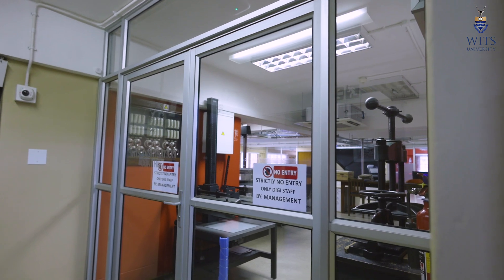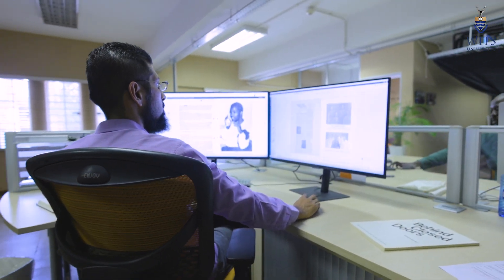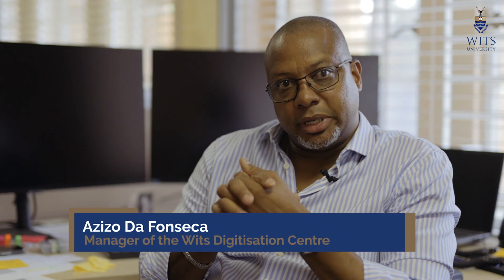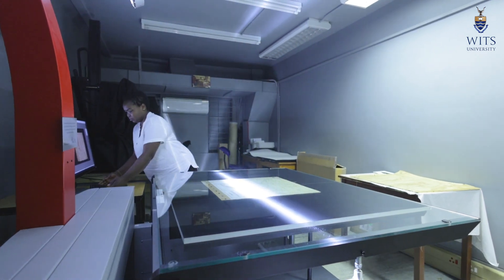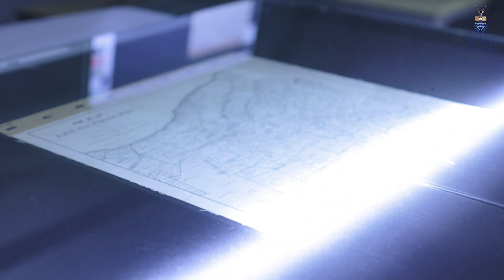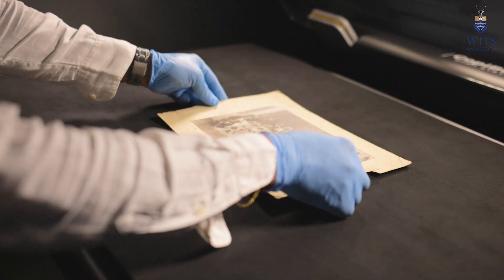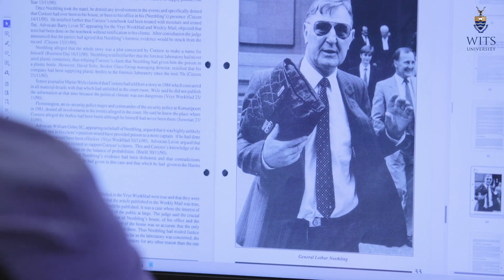The acquisition of new equipment in the WITS Digitalisation Centre comprises a variety of equipment that is fit for purpose. You must bear in mind that we are dealing with a lot of fragile material — maps, large format maps, historical books, recent prints, photographic material, prints, fabrics and objects, artefacts in fact.